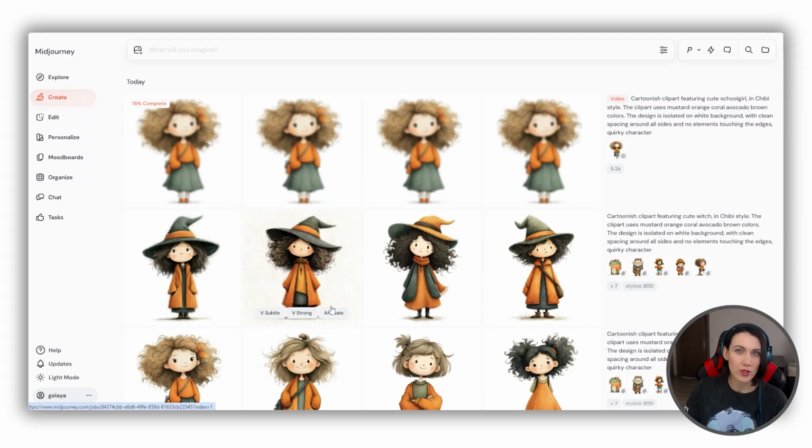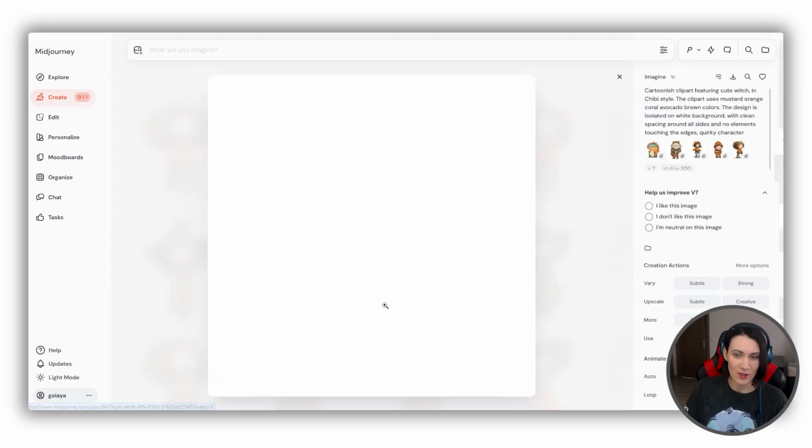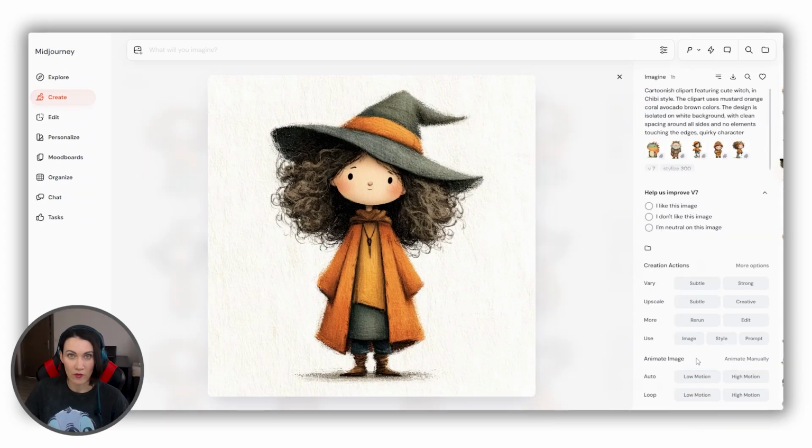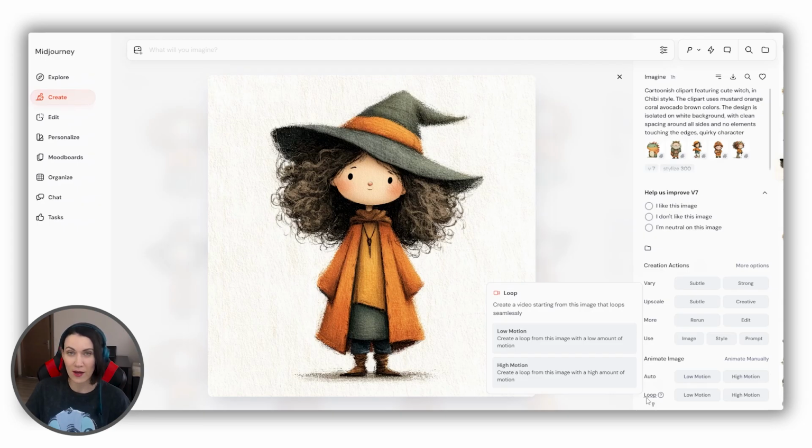Let's take a look at what control options are available. Click on any image to open the advanced options. Here they are. First, there's Auto Mode, which allows you to skip prompting for video. You can choose between low or high motion results. I mostly use low motion, while high motion is better suited for fast-moving scenes like car races or escape episodes. Another automatic mode is Loop, which works like the basic auto mode, but ensures that the start and end frames are the same, allowing for seamless looping.